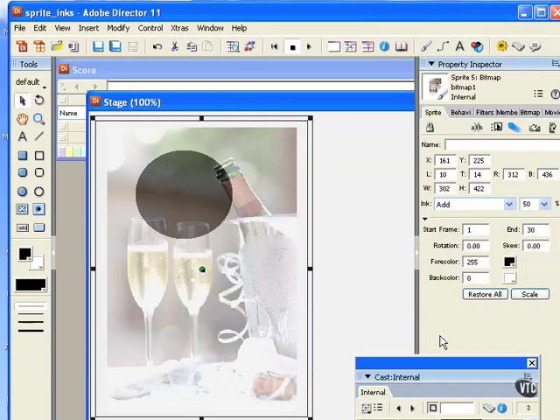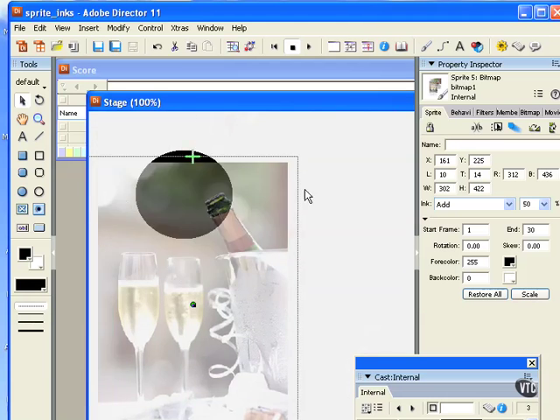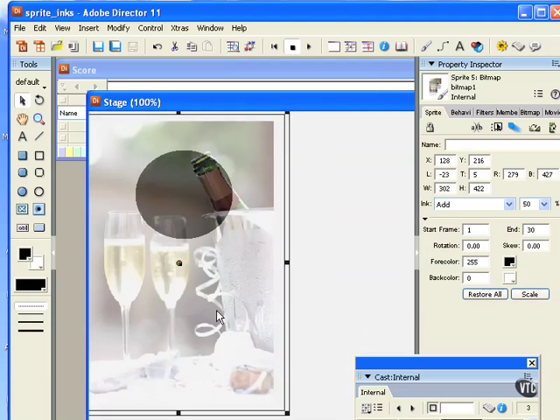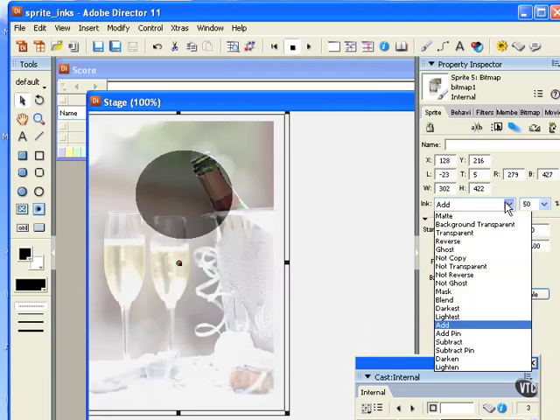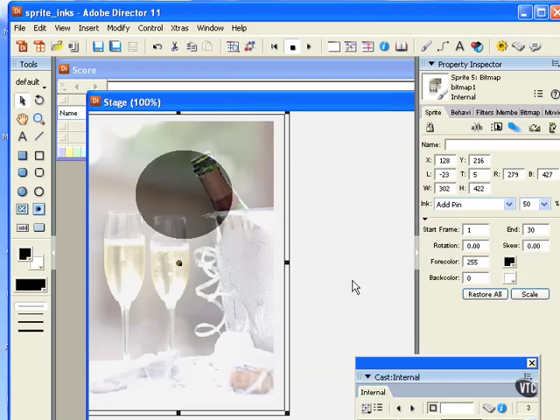If the value of the two colors exceed the maximum RGB color value, which is 255, Director subtracts 256 from the remaining value, so the result is between 0 and 255. Get another interesting effect there with a sprite underneath. My sprite with the add ink added to it. Next we have add pin. Add pin is very similar to add. The foreground sprite's RGB color is added to the background sprite's RGB color value, but the color value is not allowed to exceed 255. If the value of the new color does exceed 255, the value is reduced to 255.